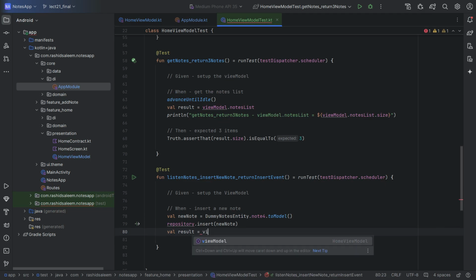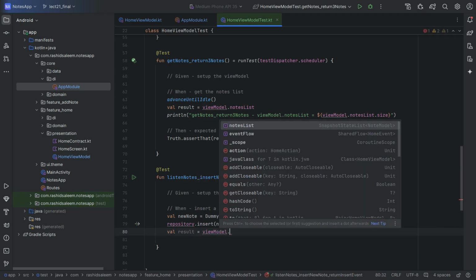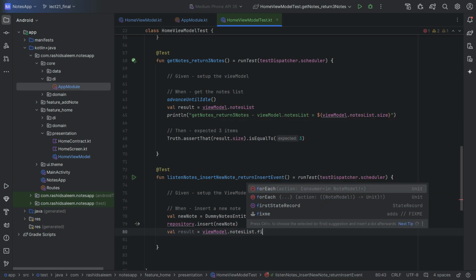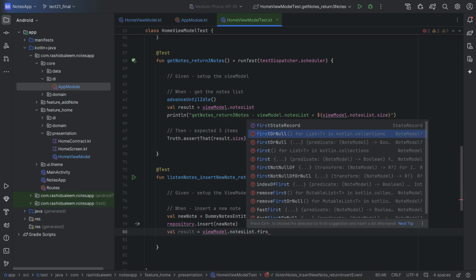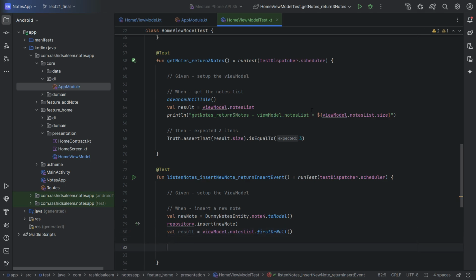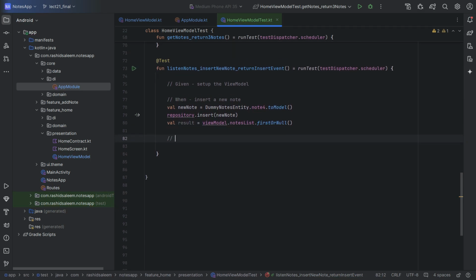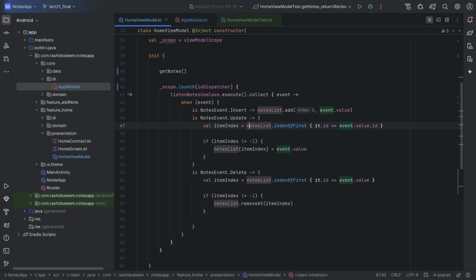So we will access it by nodesList.first. So in the then part we are expecting an insert event.